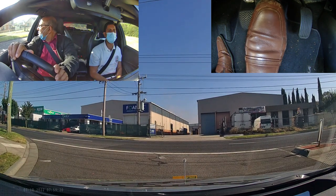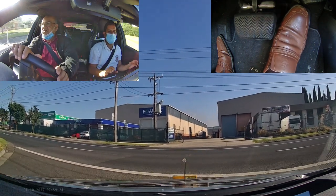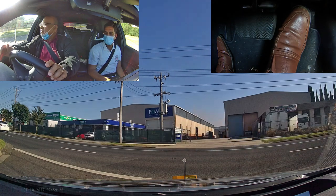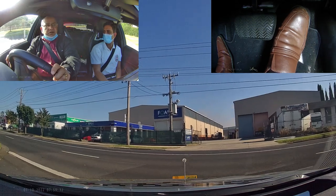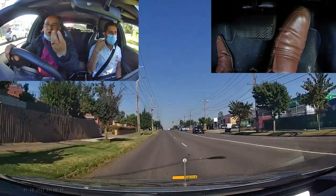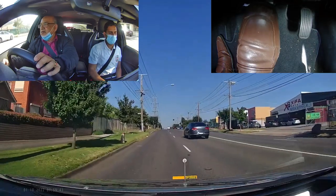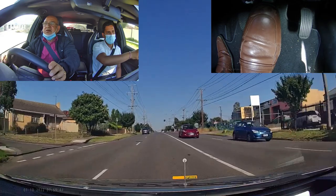So here is a stop sign. You need to stop your car just 1 meter behind that thick line. Stop your car here, make sure, and keep your left indicator on. Make sure that car is coming, then you go. But you said you count 3 seconds. Move to right line, please, when you feel safe. Move to right line, please. Next traffic light, turn right.